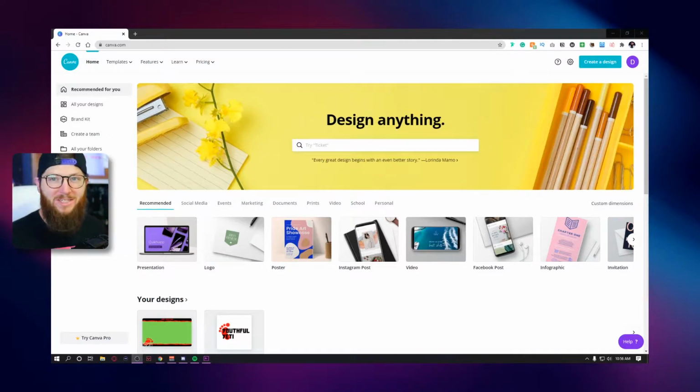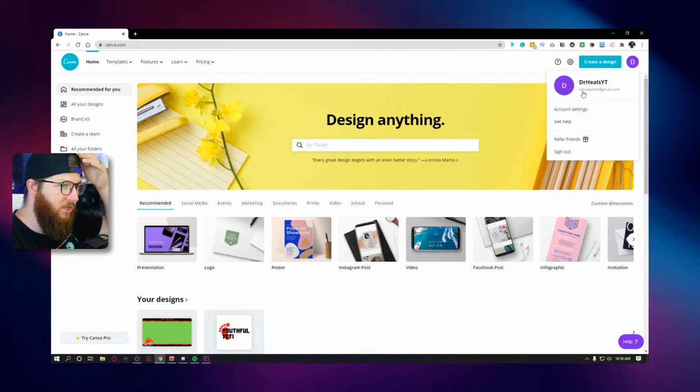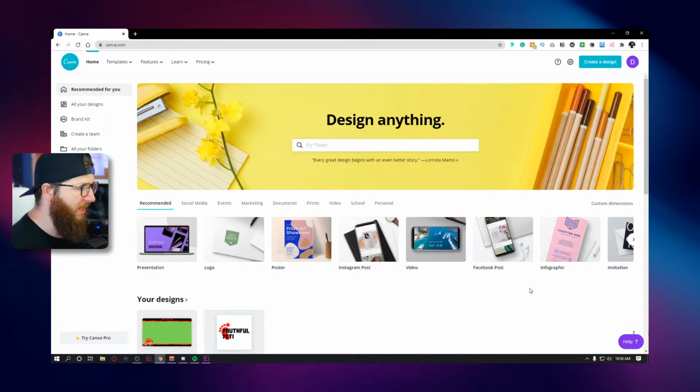So let's go ahead and knock out the logo we were talking about. I've already done it once, so I'll probably speed through it, but I'll try to show you guys exactly how to do your own. So yeah, if you're in Canva, this is what you're going to see when you first log in. I've made sure I created a new account, and it is a free account. My other account is paid, so I get a few extra tools. I recommend you looking into it. You can get it for 30 days for free. I don't have a code or anything to help with that, but it is useful.